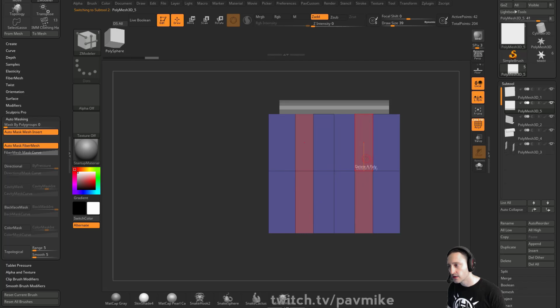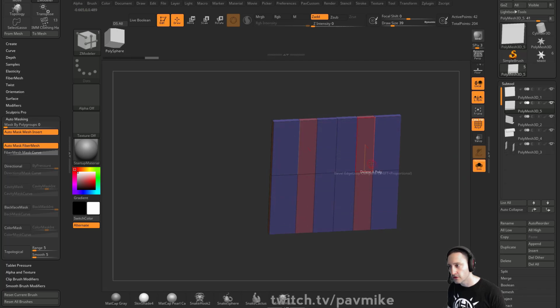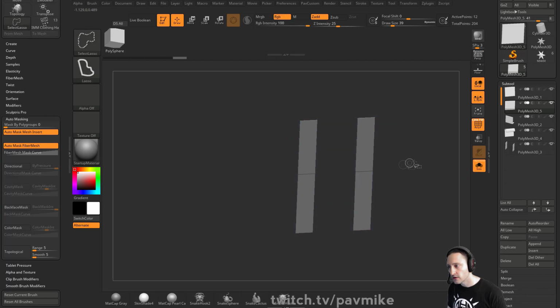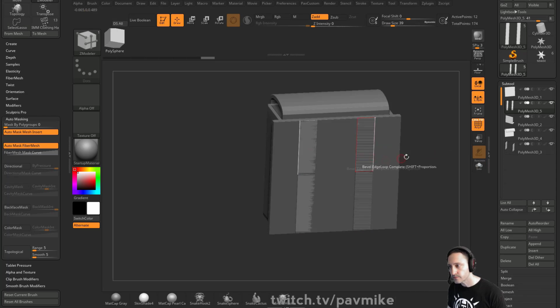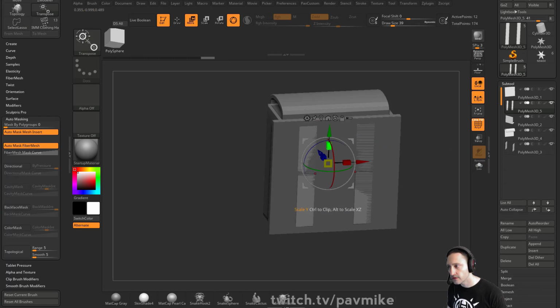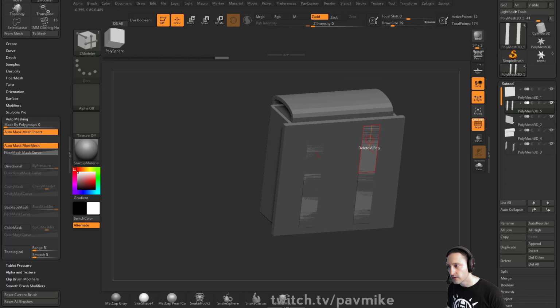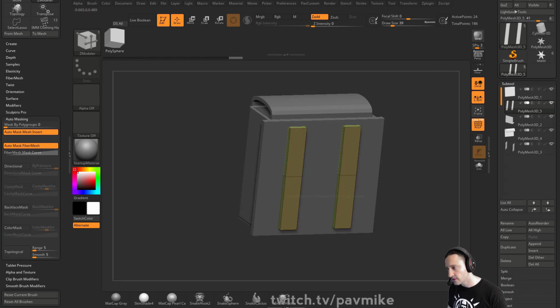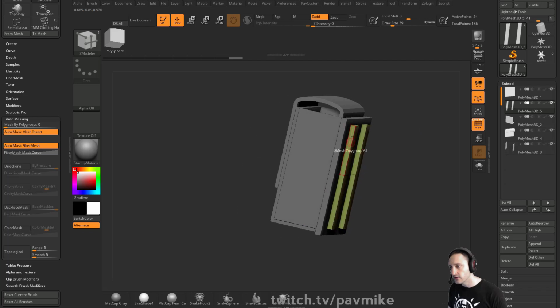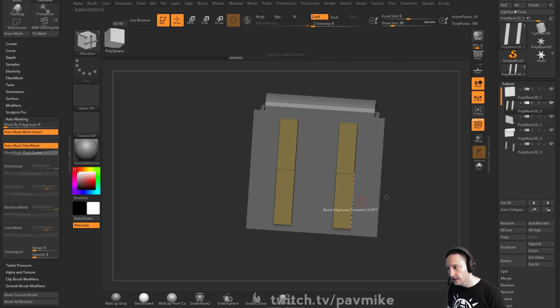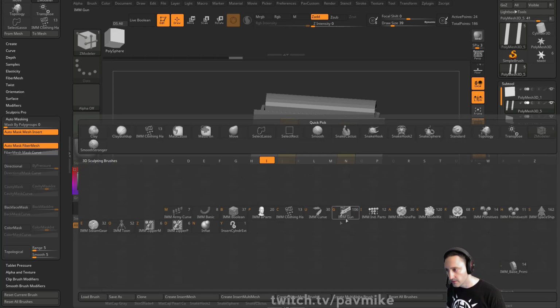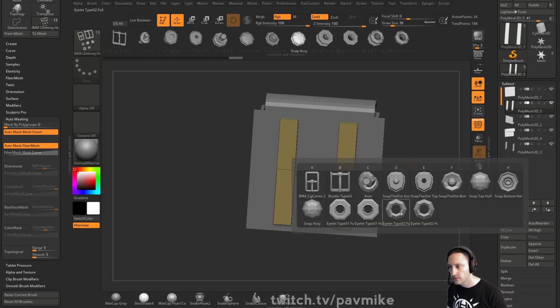I'm going to take these, oops, let's go into solo mode. Take these two here, and we'll go ahead and delete hidden. And then I'm going to shrink them up a little bit. And then we'll say Q-mesh polygroup all here. And then eventually, these will be little things that can tuck into the molly and have little buttons in here. So I'm a little bit premature with this, but again, we're just going fast.